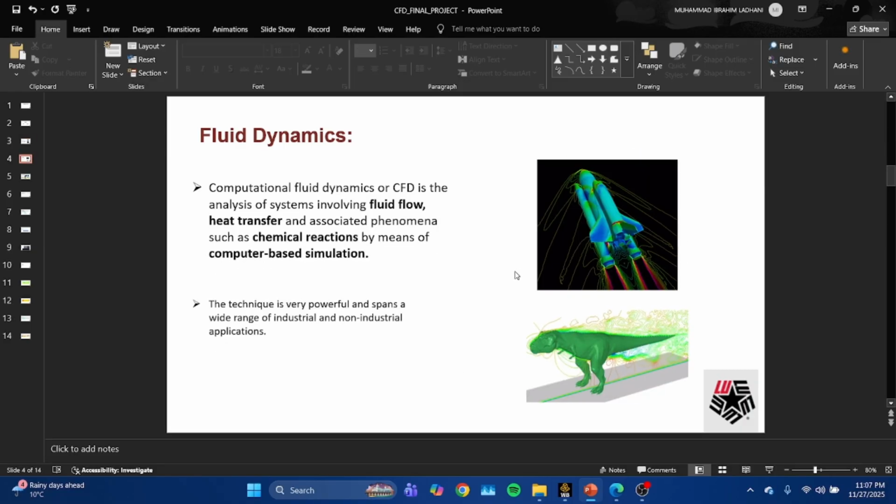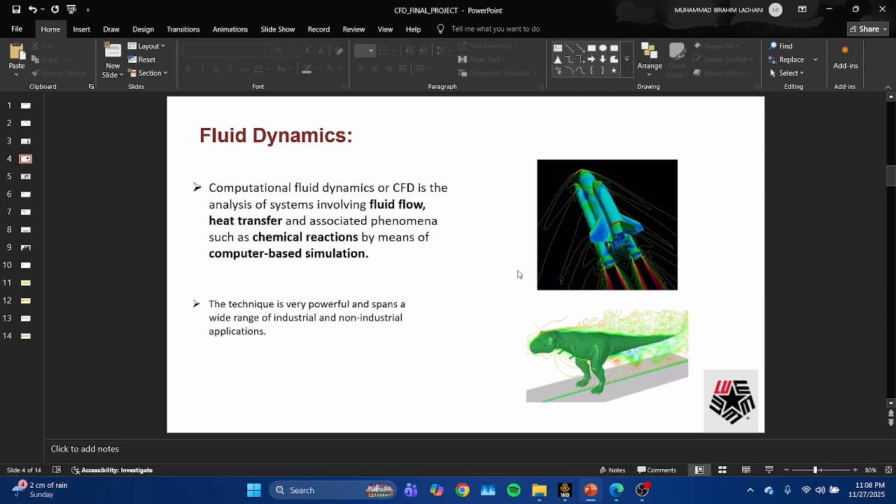Computational fluid dynamics, or CFD, is the analysis of a system involving fluid flow, heat transfer, and associated phenomena such as chemical reaction, by means of computer-based simulations. This technique is very powerful and spans a wide range of industrial and non-industrial applications.